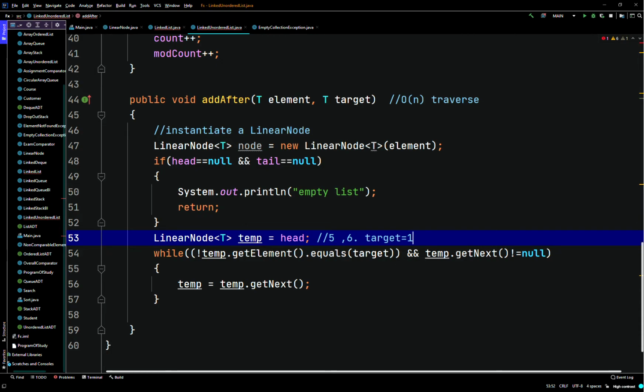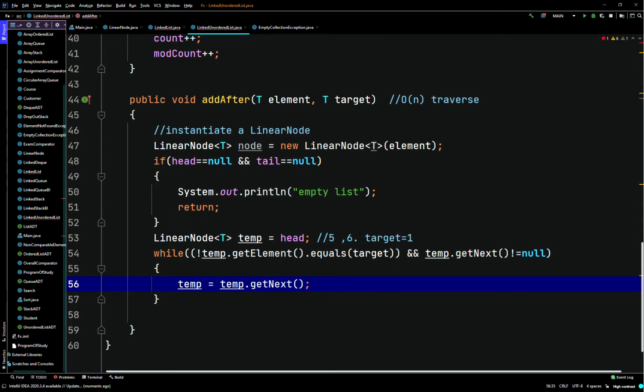So while temp.getElement, which is 5, does not equal to 1. That's true. And temp.getNext, so 6, does not equal to null. Temp points to temp.getNext, so now temp's going to point to 6. So now we've looped back up here.